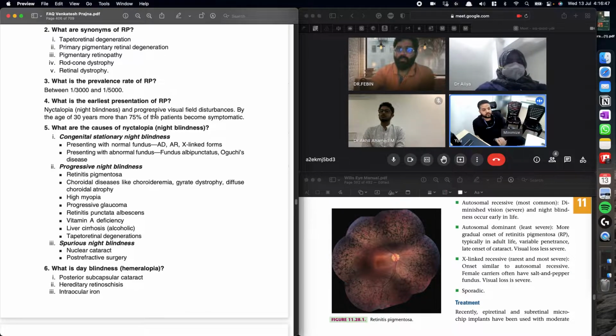So at this point of time, I think it's understood by everybody that there is night blindness happening. I think everybody agrees with it. I would like to ask you a controversial point. These people also complain of day blindness. Why is the day blindness happening? And it's not the cones. Cones are fine.